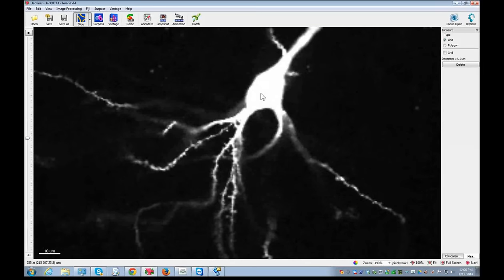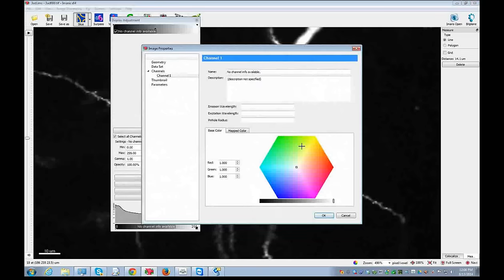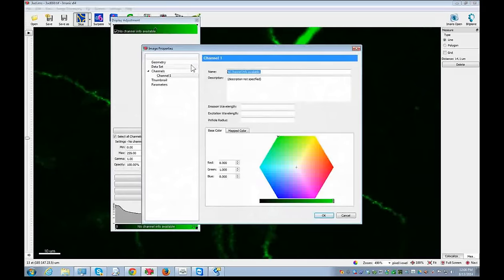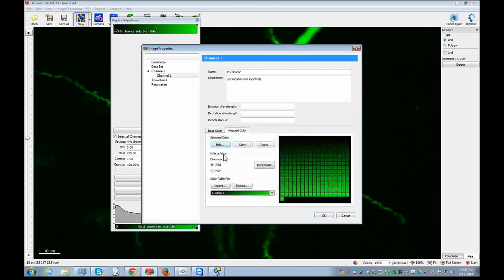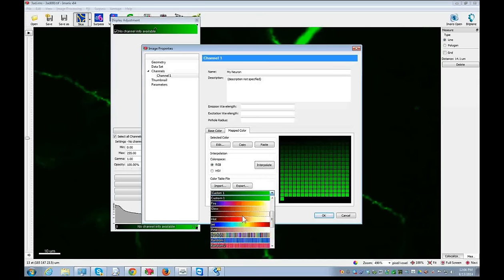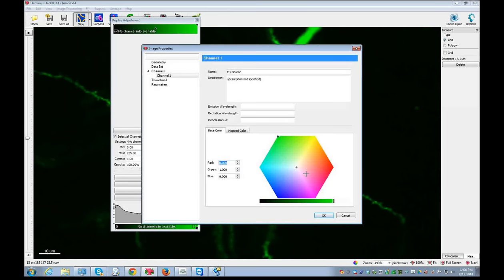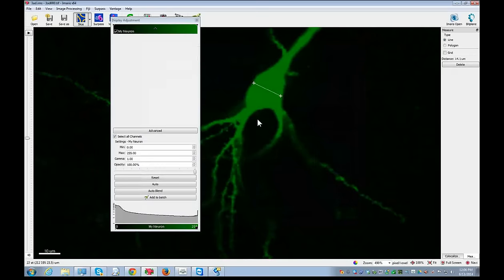And I'm actually going to change the color really quick to make it easier to see. I'm going to go green. So I just select the channel name, which is my neuron, and then we can change the color. There was also a question about how to reuse colors. You can either use a mapped color, so we could go over here, select a particular mapped color, or in the base color you can type in a value. So if I know I want to use a green, I can type in 0 for red, 0.5 for green, and 0 for blue, and this will always make the same color green. I think Ben Abrams had that question before.